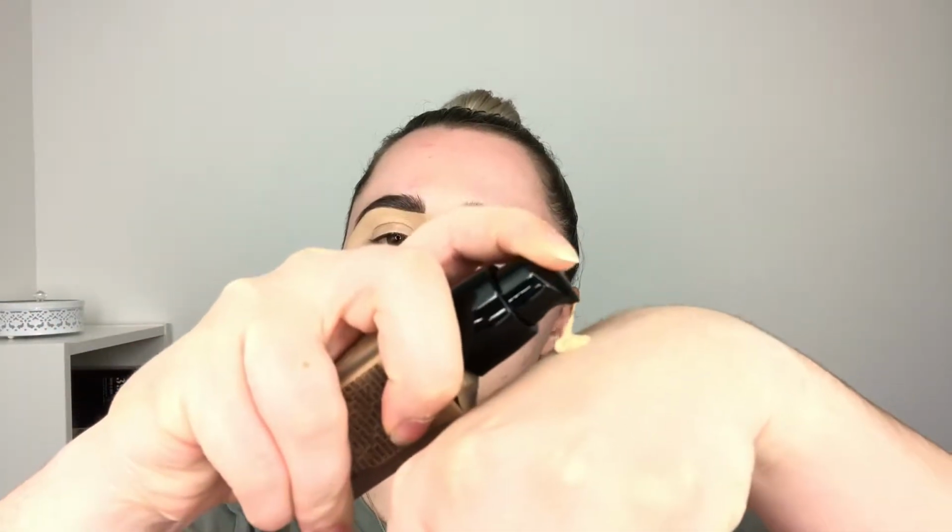This foundation packaging is actually quite impressive because it's really weighty and it's glass and it feels like high-end packaging. So hopefully the foundation is. So the lid comes off and it comes with a pump, which I love. I'm just gonna put some on the back of my hand. So it's not too crazy thick, but it's not too liquidy. It's kind of in between.